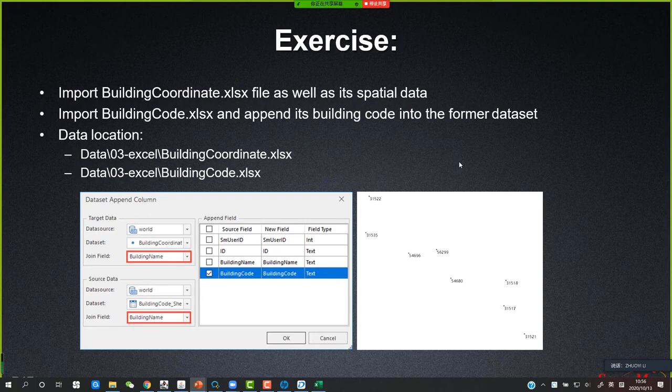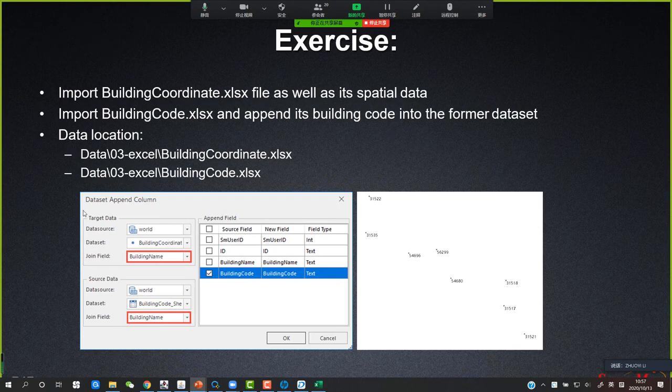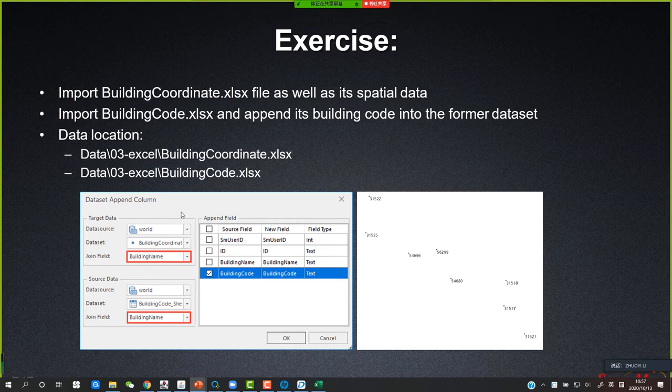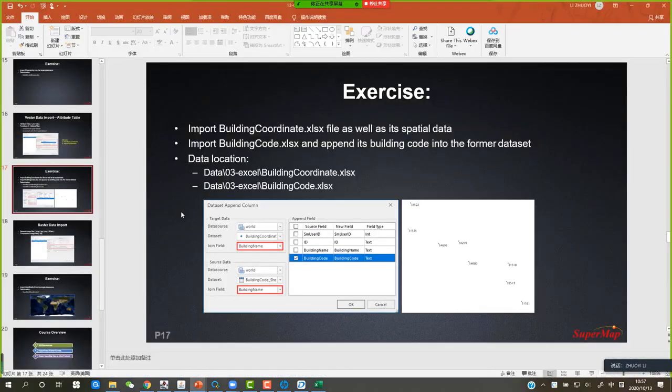How can we do it? Okay, in this operation, we should use the function Dataset Append Column. So let's have a try for this exercise.